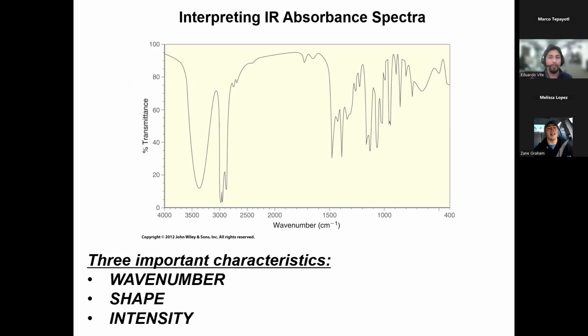And as a disclaimer, you cannot tell me the structure of an organic molecule based solely on the IR spectra. That is just not possible. You either need to have a suspicion of what it is, like you know it's an alcohol, so you're going to look for an alcohol signature. But nobody can look at a spectra and tell you, oh yeah, that's definitely this molecule just based off the spectra. You always need supplemental information. So if somebody tells you that they know, either they've been working with IR long enough that they have that information in their head, or they're just flat out lying to you. You cannot tell the structure of a molecule solely on the IR spectra. You always need more information.